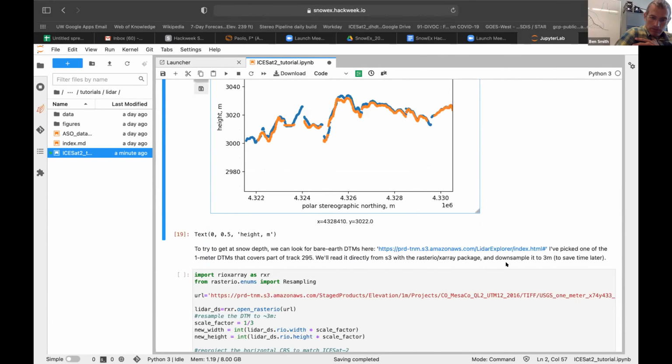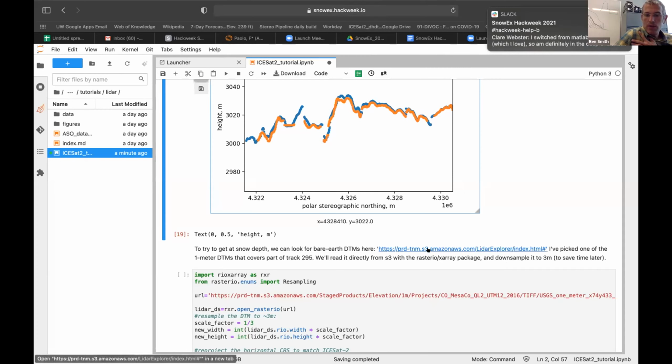To do this better, we can pull in a DEM. And the one that I'm going to use is a 3-dep 1-meter resolution DEM that's stored in an Amazon bucket. You can see what's available using the 3-dep LiDAR Explorer. I've got the URL right here. If we go to this, it gives us a web interface where you can draw a box and see who might have provided LiDAR data. And it's available in some cases as point clouds. More consistently, it's available as DEMs, and you can download it off the web.